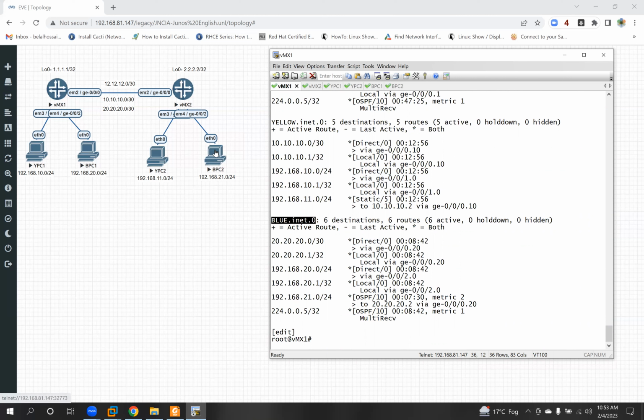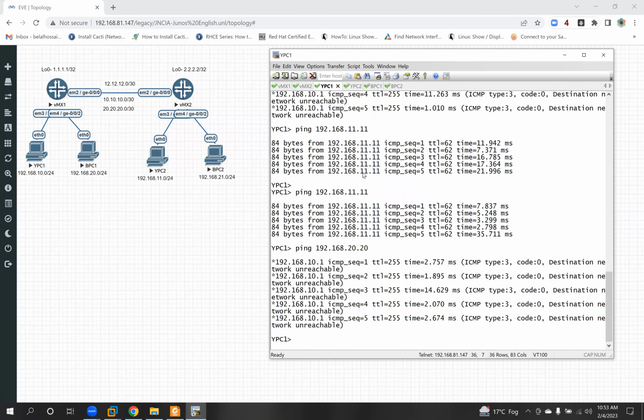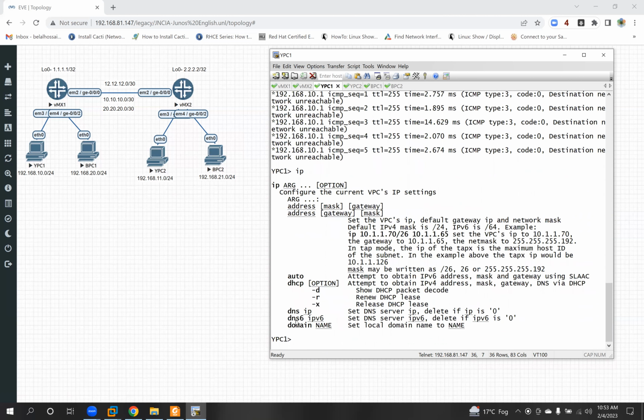Need to change the PC. Basically, this PC is not capable of forwarding IPv6 packets, I guess. Just check IPv6 DNS. Attempt to obtain IPv6 address. Maybe written as /26 or 26. IPv6 IP, it's okay.